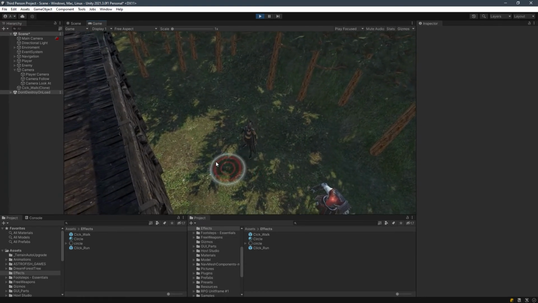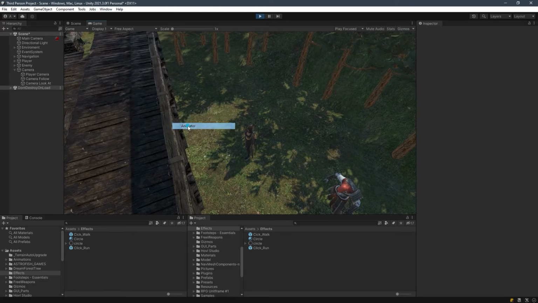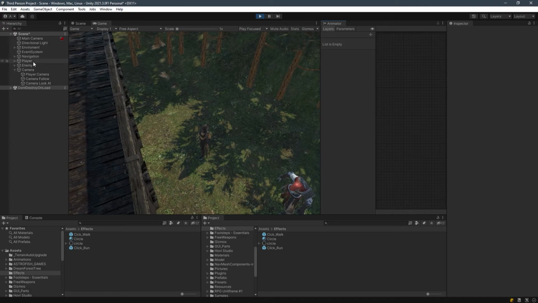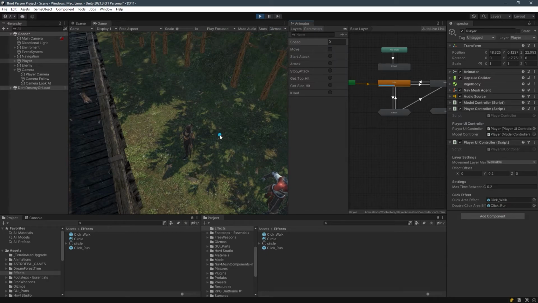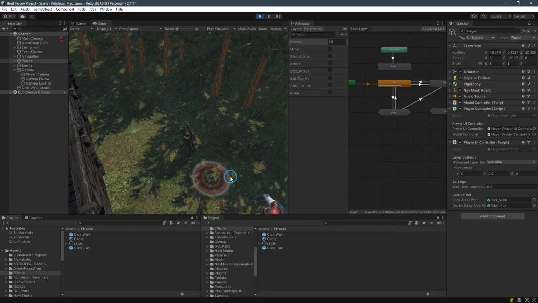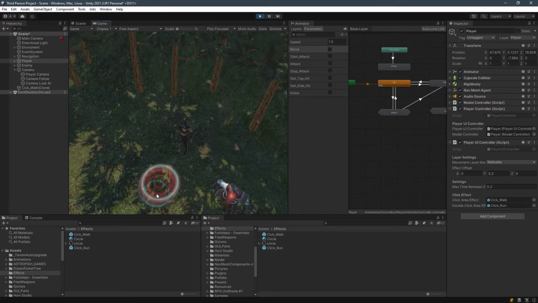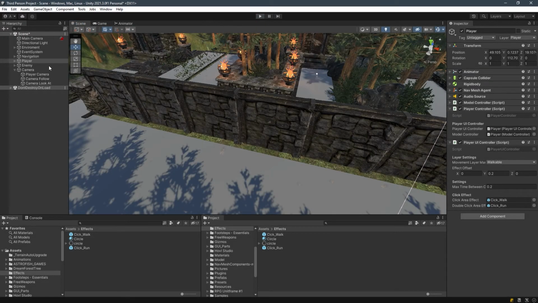We can open the animator window from the animation menu. Looks like speed is changing, but the move variable has some issues. Let's check the code for the problem.